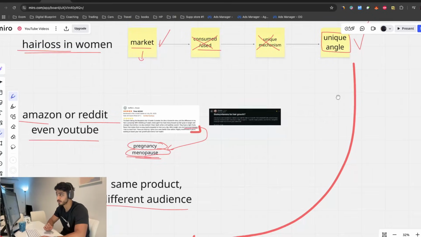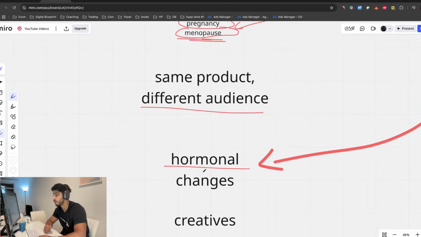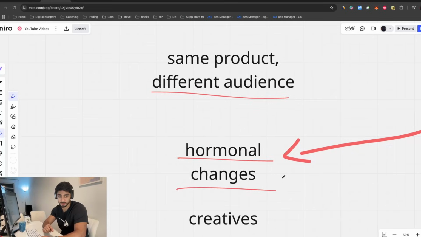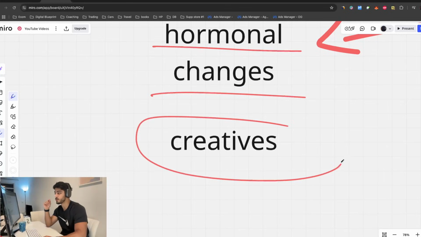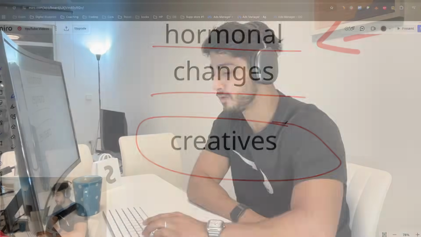And as you see here, also the unique angle is going to be our hormonal changes. And here's the most important part. Now, this is how you find the product, and this is how you find your angle, right? Pretty straightforward, straight to the point. This is how you use it. This is the most important part. So you might have found the product, you might have put it on your website, you might have made hormonal changes gummies, hormonal changes hair loss, and so on. But if you don't use it properly in your creatives, you're not going to see success with it.